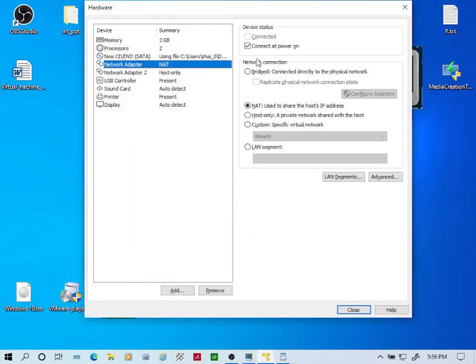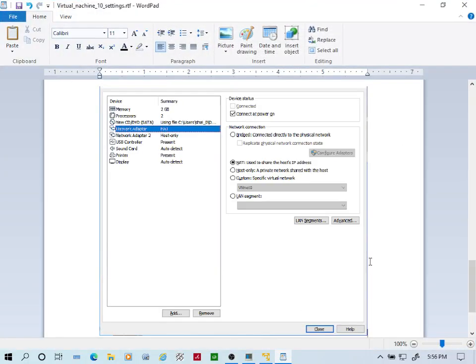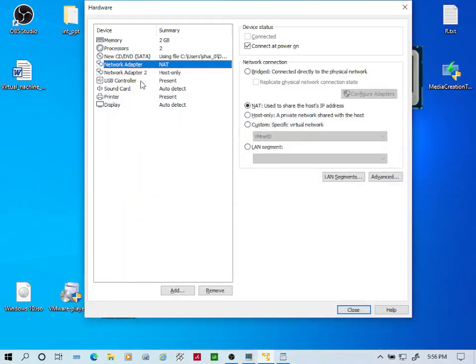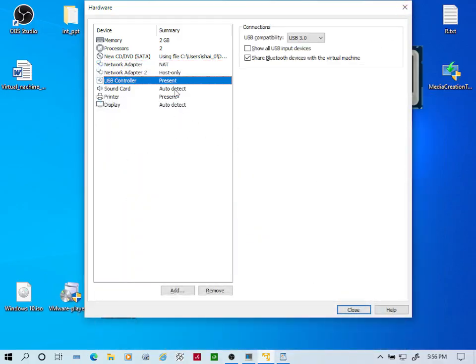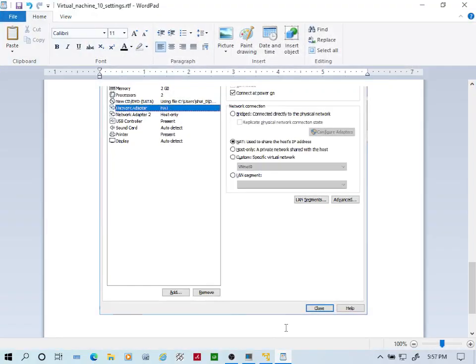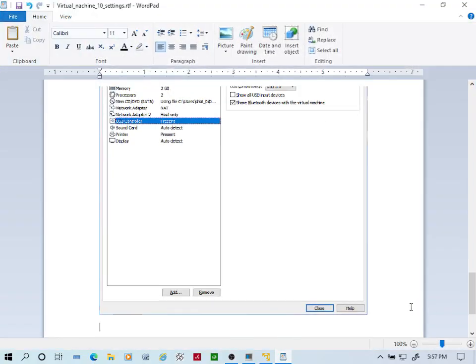and network address, Alt print screen, WordPad, Control V, minimize, USB, Alt print screen, Control V, enter.